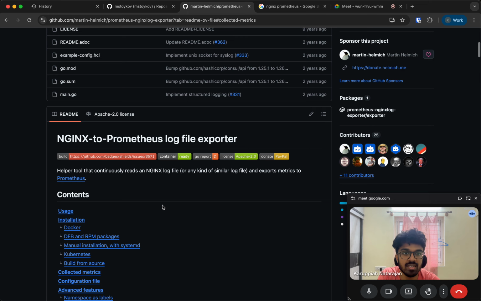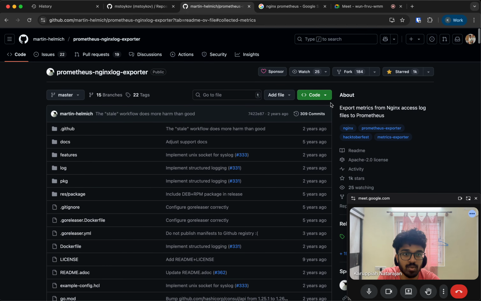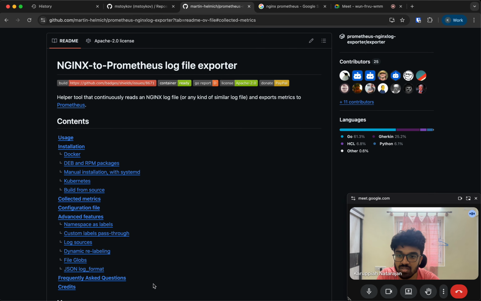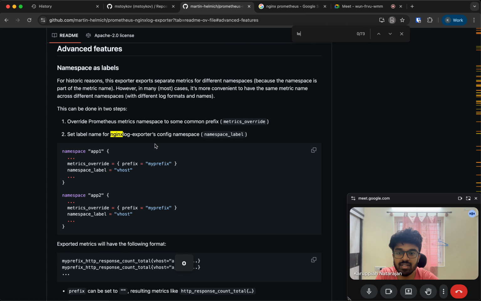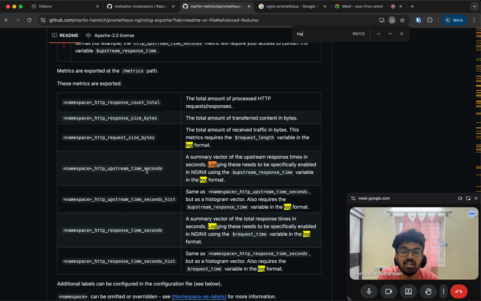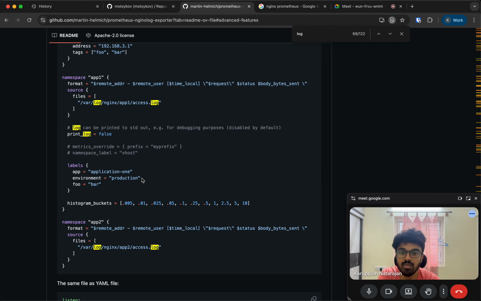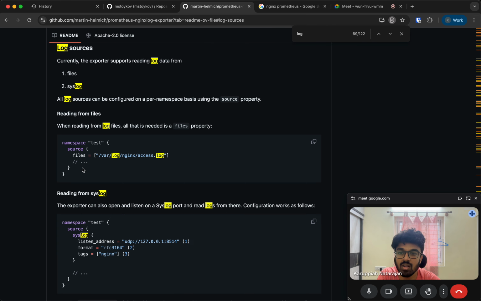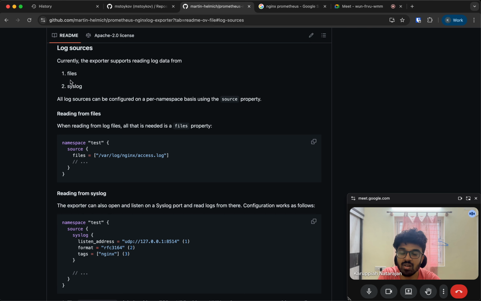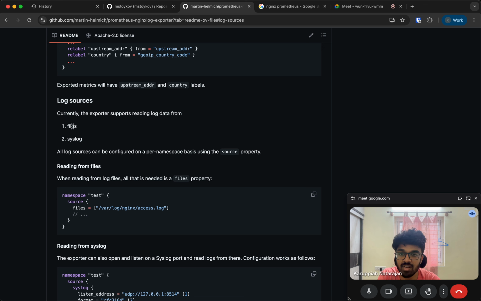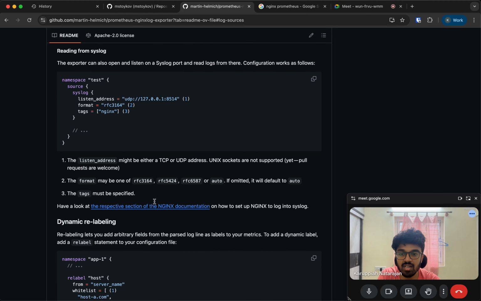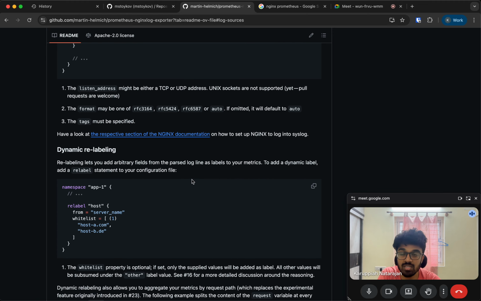So this is written in Golang, and this is an exporter, and I think it should have access to the log file, or else I don't think this can read it. Let me actually look for it, one minute. Log sources. Currently the exporter supports reading the log data from files or syslog. Ideally when you run it in a container environment and if you have files, it's tricky. If it's standard output, great. This reads from files apparently, so we'll have to be careful about this. And so this is one thing that's out there.